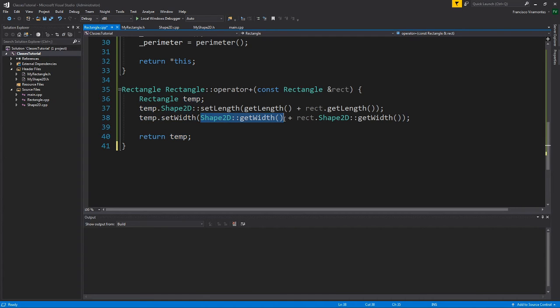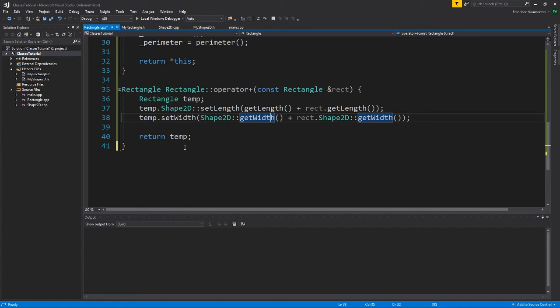And I keep highlighting that same difference. Again, this is explicit that we're calling it from the parent class, and this is implicit that we're calling it from the parent class. With rectangle, this rect as rectangle as an argument for this overloaded operator, I'm doing the same thing. This is implicit for calling getLength from the parent class from this rectangle, and here I'm making it explicit that I'm calling the method specifically from the parent class in this class. So while this does look confusing, this is something that you may see out in the wild.